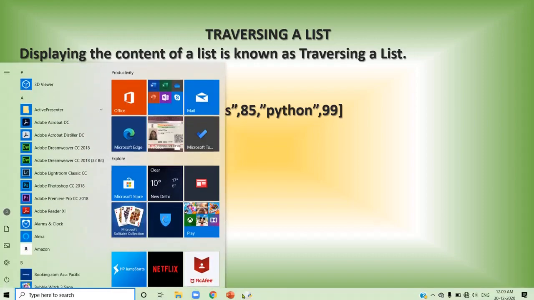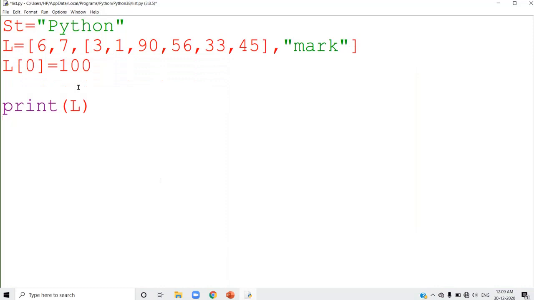I'll try out one example here. Yes, this is one list already created there. And this print statement will display the list as it is. Whatever you have given, the same list will be displayed. And the first form I am going to use is this: the first form of for loop, for K in L. Each element of list L will be stored inside the variable K. And I am going to say print K. Print K means one element of the list L will be displayed at a time. Just run the program and see the output.